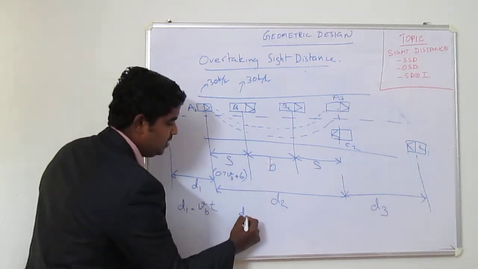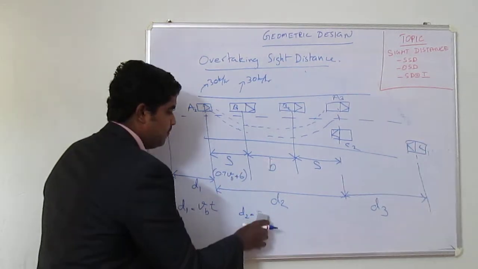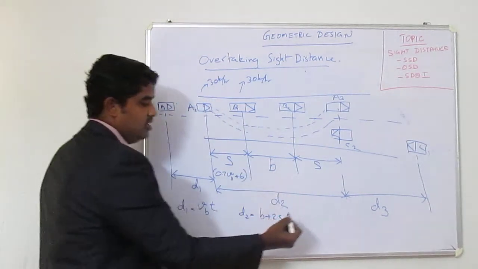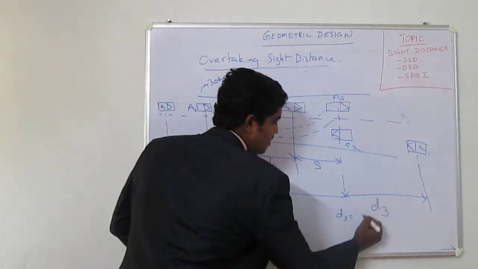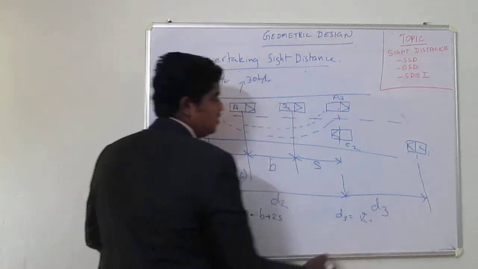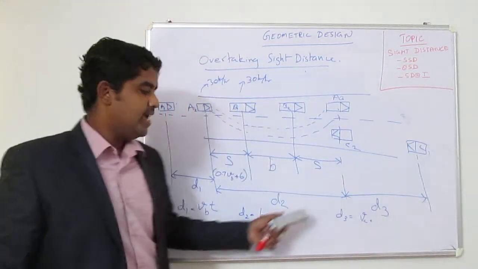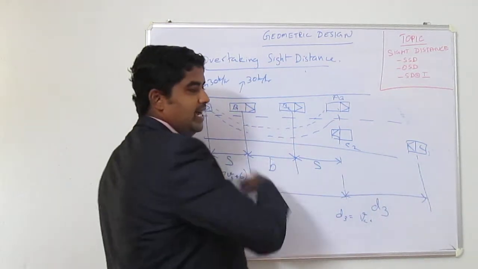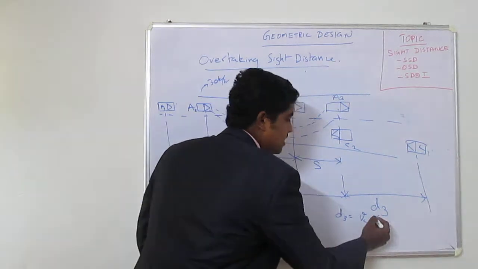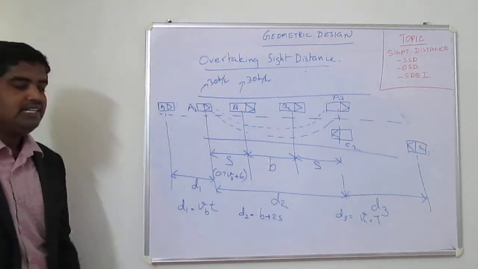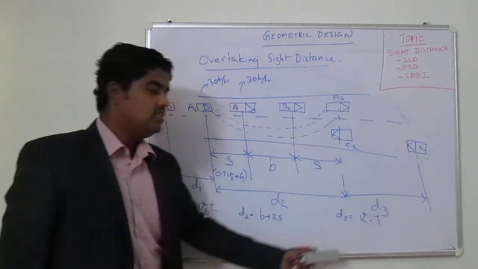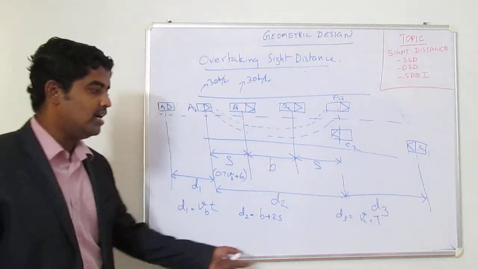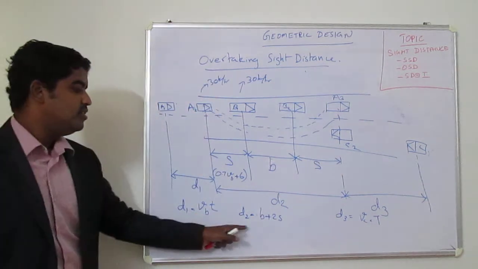And here this D2 will be equal to b plus 2S. Is it correct? b plus 2S. And D3 is nothing but speed of the vehicle C into the time. D3 is the distance travelled by the vehicle from C1 to C2, during the entire overtaking time. So here we will keep it as capital T, the overtaking time. So small t is the reaction time. So VC is nothing but the design speed of the road. Right? We can also take a small v itself. That's not an issue. So VC into T. So D2 is b plus 2S.